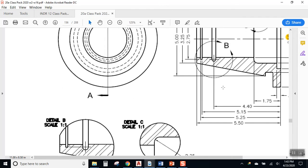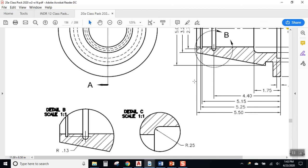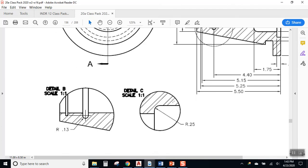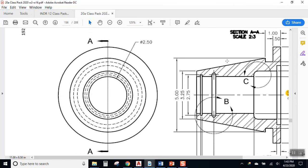Okay, and the same thing with detail C. Detail C is up here. That's kind of a tight spot, and there's already a lot of dimensions here. So we're going to go down to here, and we're blowing it up and adding our dimension down there. Okay, so being able to make a detail call out is a good skill to have.